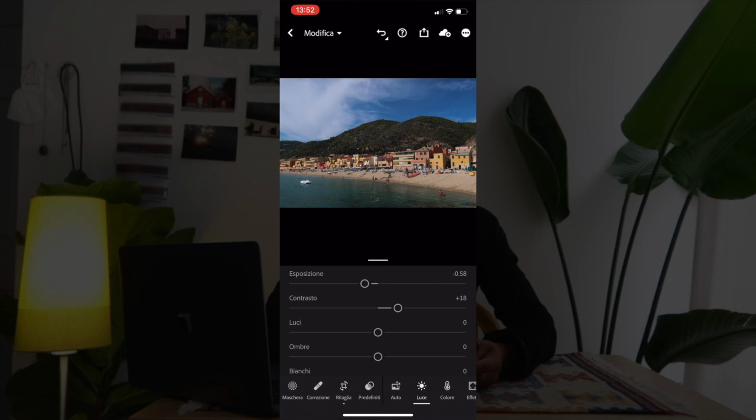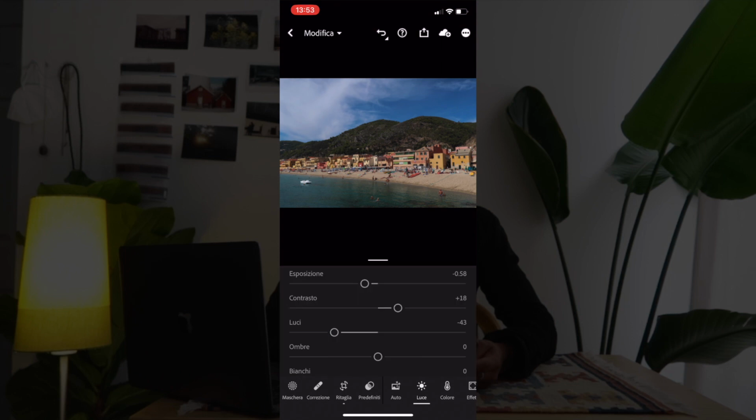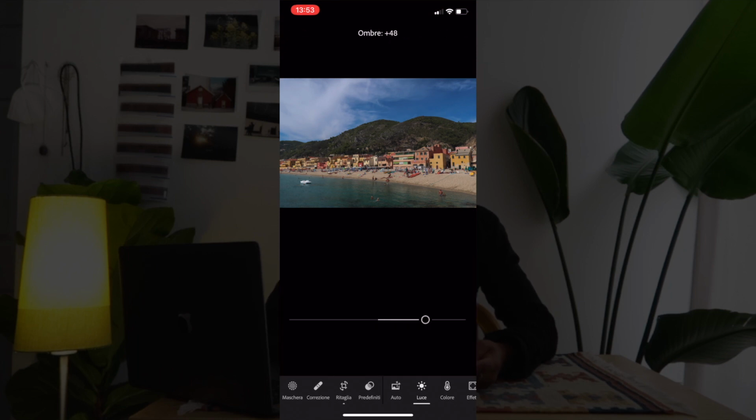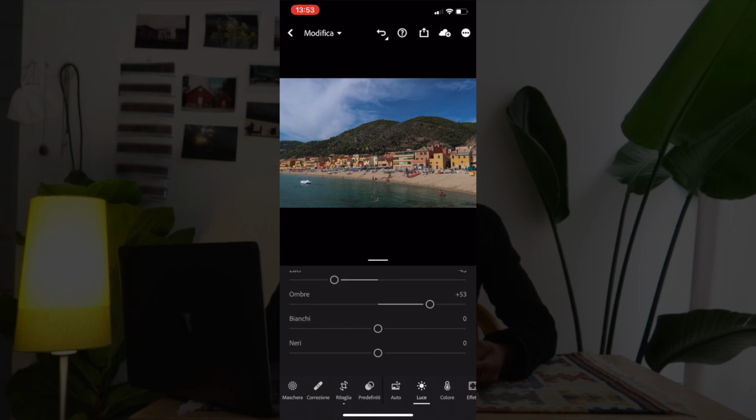Highlights. Typically, I'm gonna bring highlights down. Definitely depends on the image, but I do prefer a more flat image. Shadows, that usually depends. For this image, I'm gonna bring it up. So this is first. This is now, after messing with exposure.